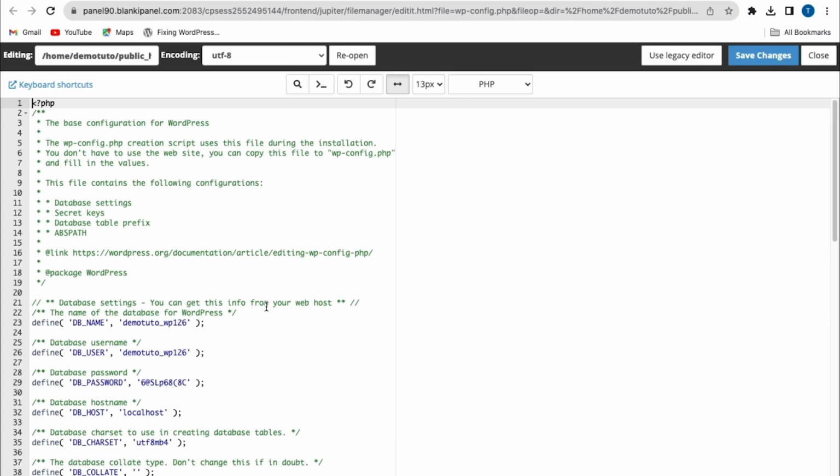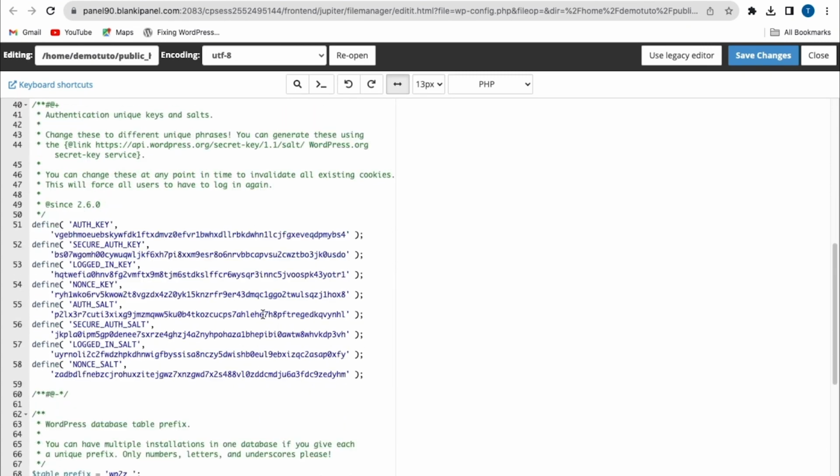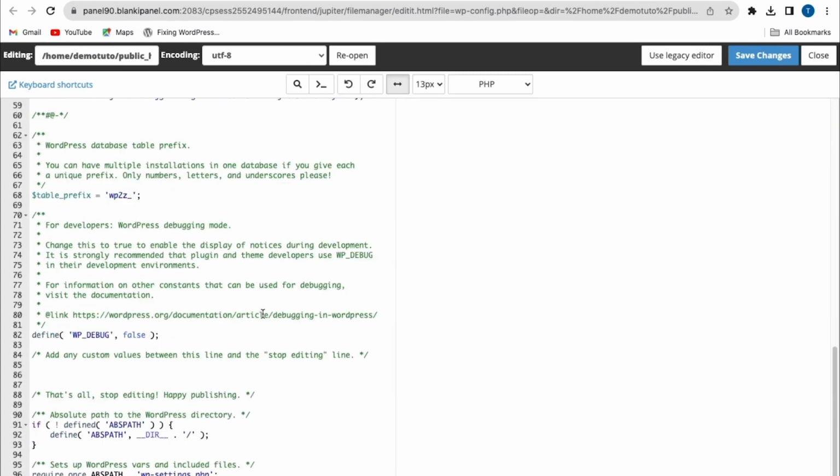From here, I'll scroll down to line 82 or 84. Now we can see this comment section here. I'm going to add my code in between this line. Find WP memory limit. Now I will set mine to 256. You can set it to any specific value of your choice. You can use 512 or even 1024, and the choice is yours. When you're done, you click on Save Changes.